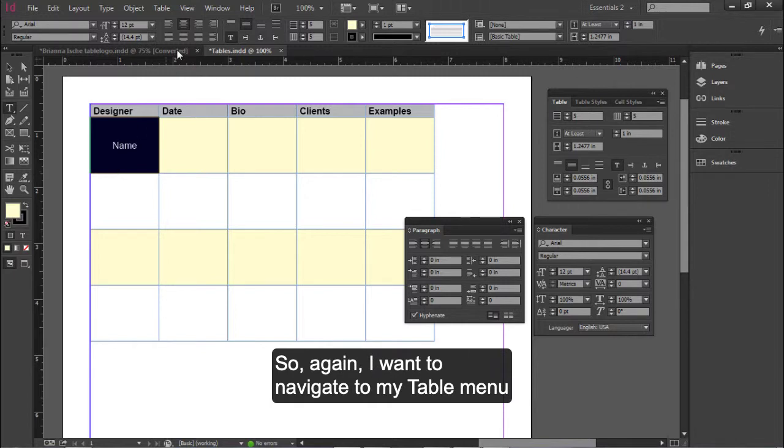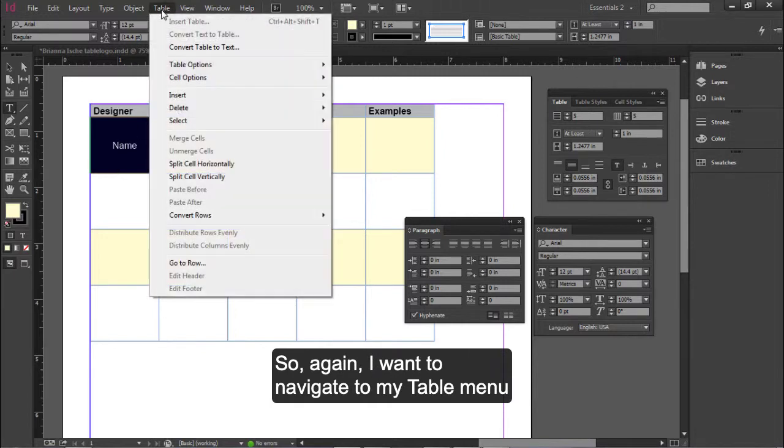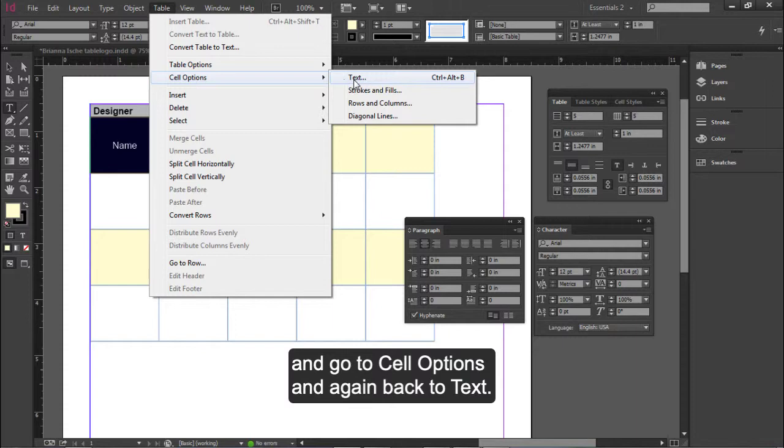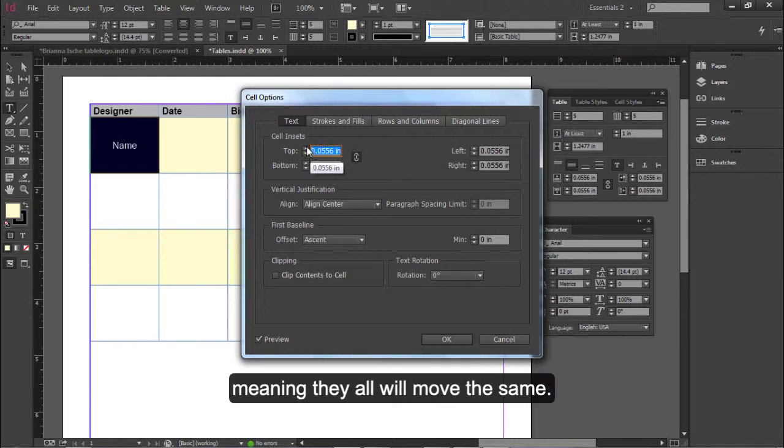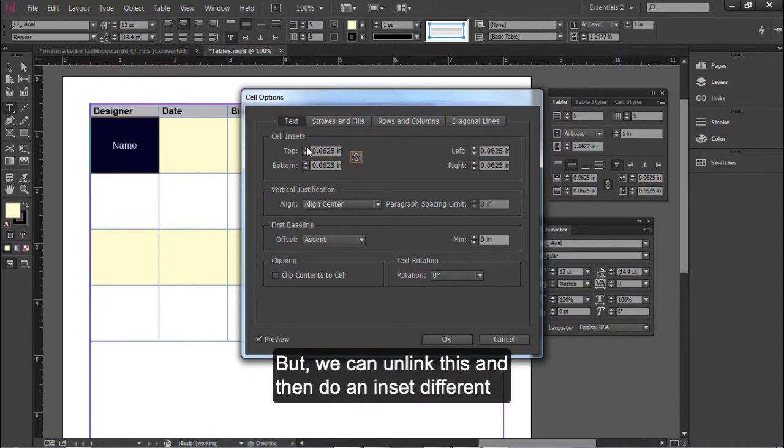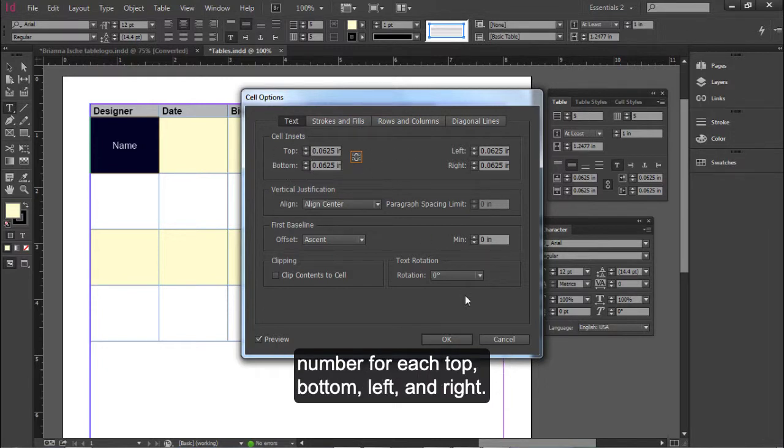So again, I want to navigate to my Table menu and go to Cell Options, and again back to Text. And we're going to look here for the cell insets. So by default it will be linked or locked, meaning they all will move the same. And for this small amount of text you're not going to really see a change.